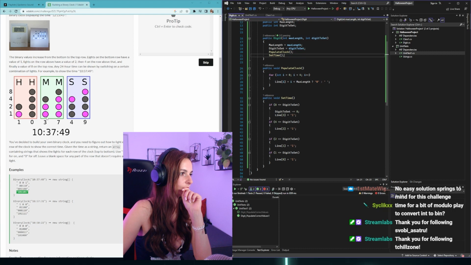We are setting 3, and length will be 4, so we will light only these two, and these two will be zeros.